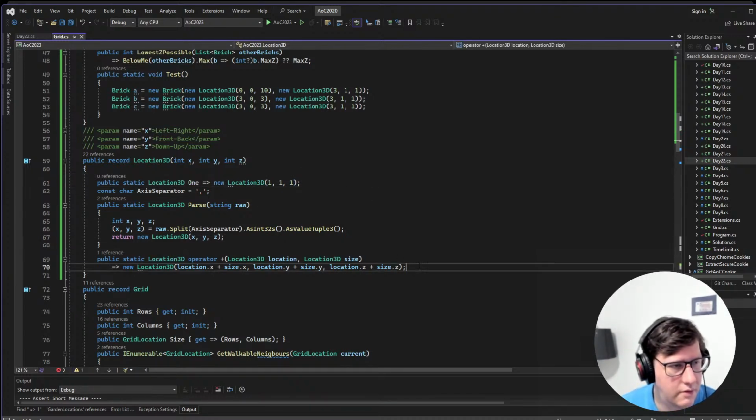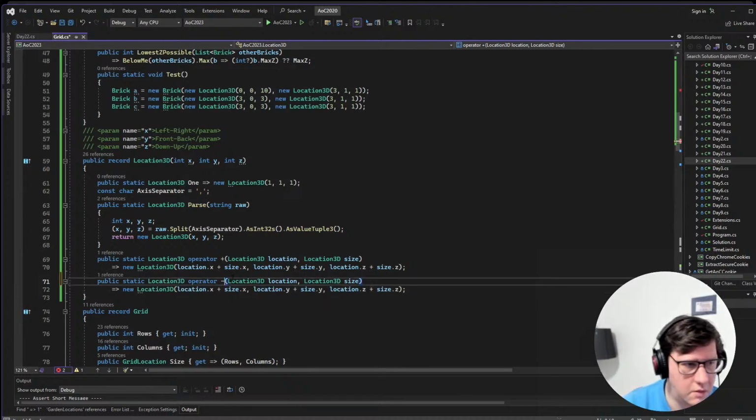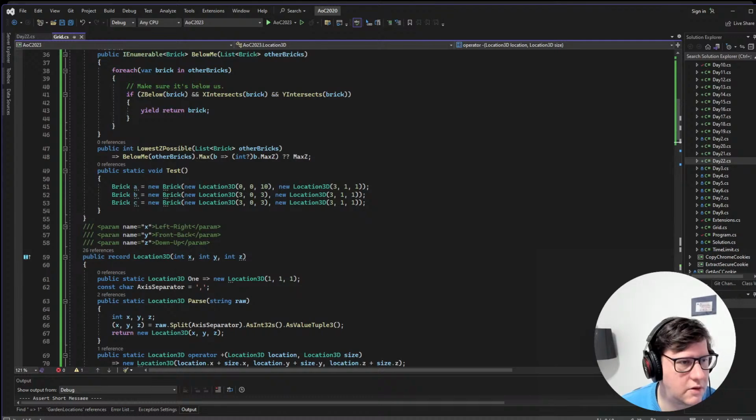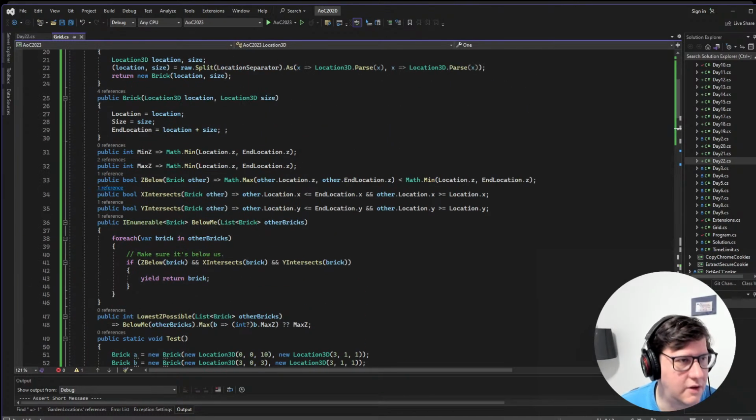I probably need to have an operator here as well. Minus. Like this. So the end brick would actually be the size -1.